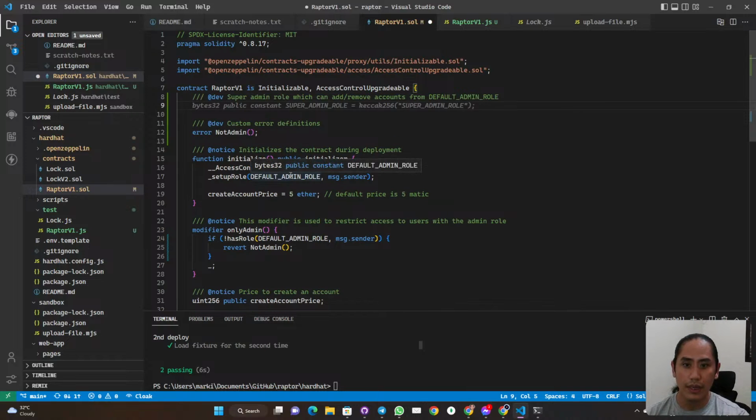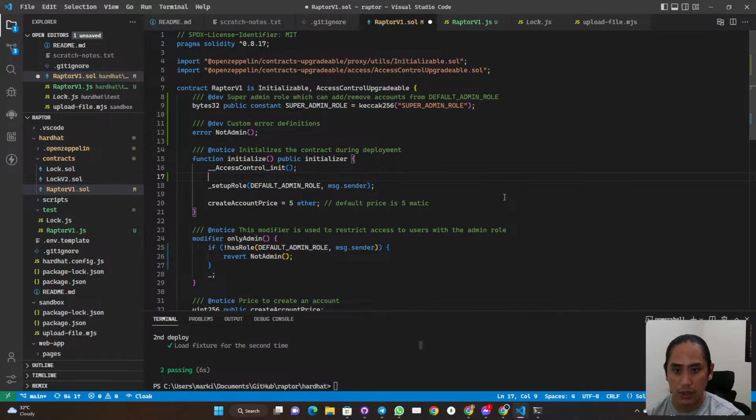The default admin role is built into OpenZeppelin's access control contract. So that's why we didn't have to set it up. And what I want to do is set up a super admin role.